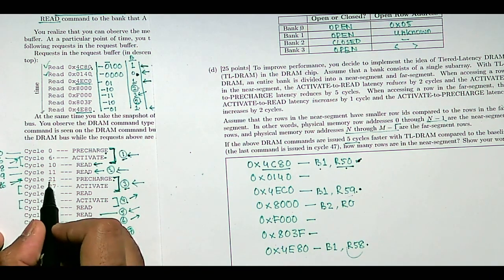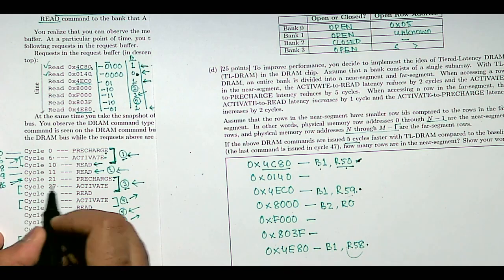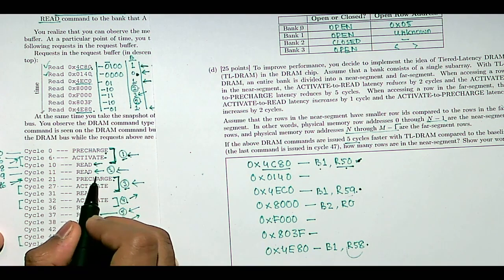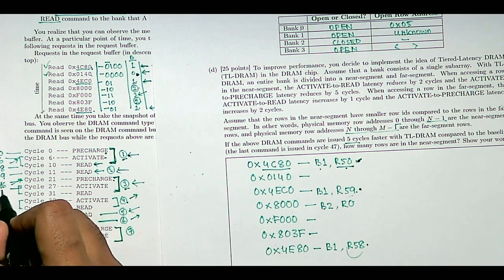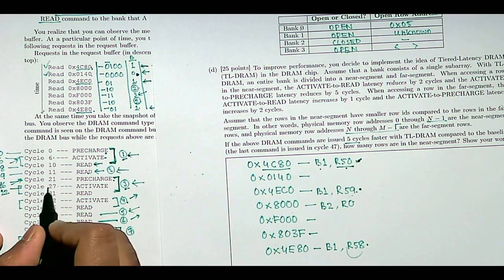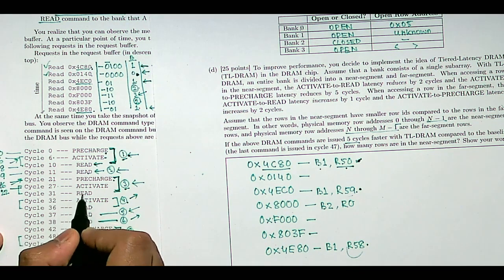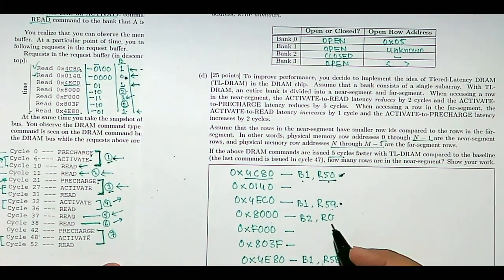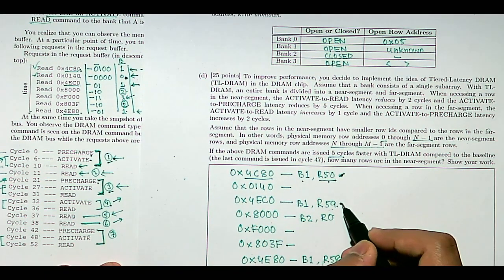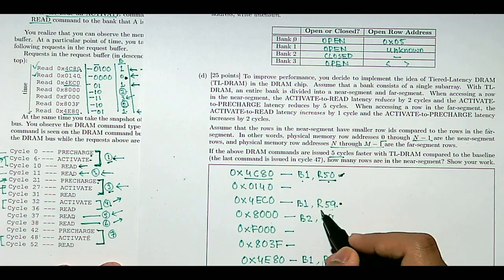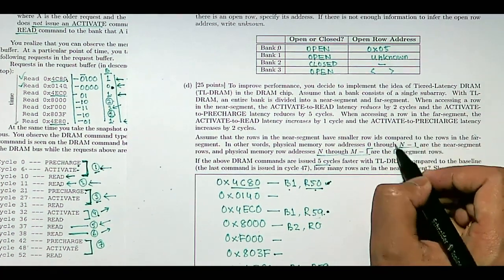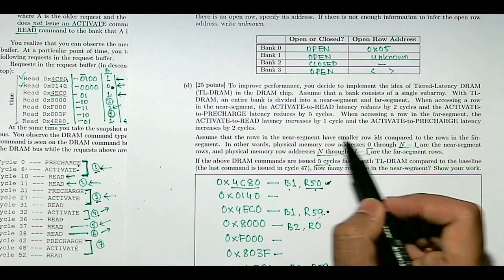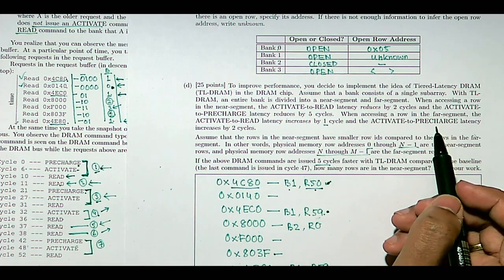So now if we can get it done at 16, then pre-charge to activate is always the same. There is no benefit in TL-DRAM. So this timeline actually went to 22. That's 6 cycles, right? And then activate to read. Now consider this. Currently you are at R59. R59 is a fast segment. So your activate to read will actually get penalized by how many cycles? Activate to read is increasing by 1 cycle.